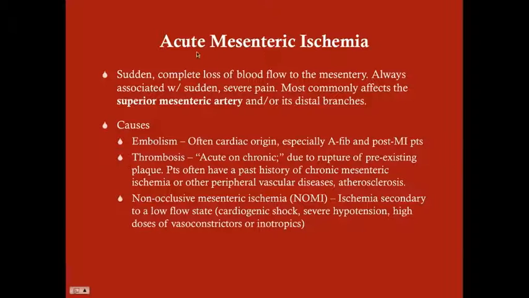Most commonly, the acute mesenteric ischemia, where you're going to get the disease, is the superior mesenteric artery or its distal branches. Usually it's going to be just a few centimeters distal to where the superior mesenteric artery comes off. So it's going to affect your right and middle colic arteries, and that supplies your colon, and that's why this is associated mostly with the colon. So most commonly it affects the superior mesenteric artery, a little bit more distal than those first couple branches.